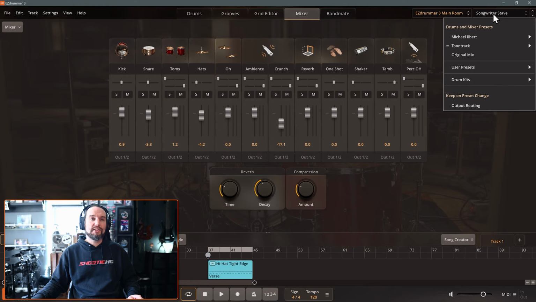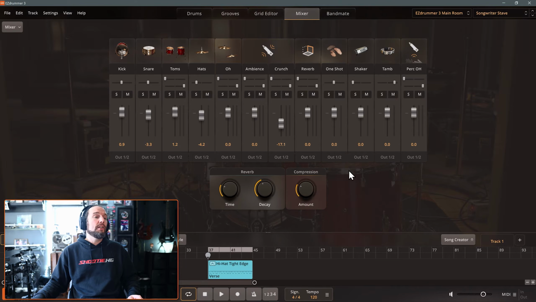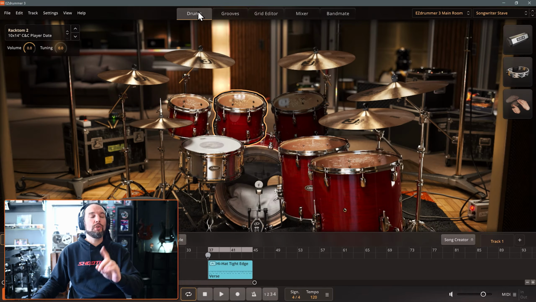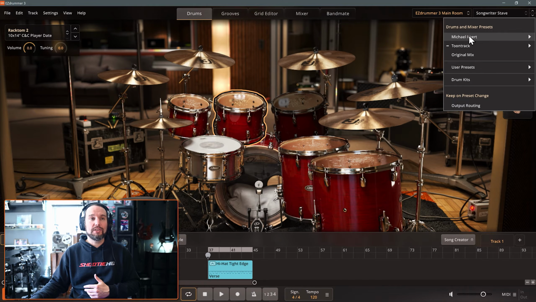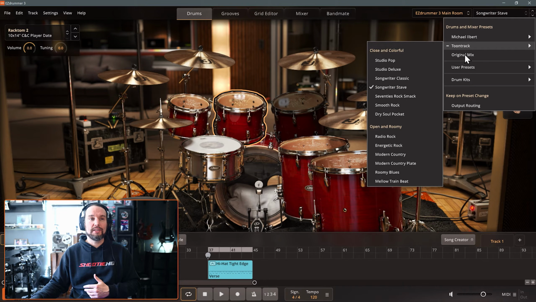When you change a preset from one to the other, you'll get different effects available only for that preset. You'll get a different channel layout. You'll also get different drums on the drums tab. Different drums will be swapped out, and different drum settings, volume and pitch, will be changed. So that's how much is changing when you change a library preset, which is any of these three options.